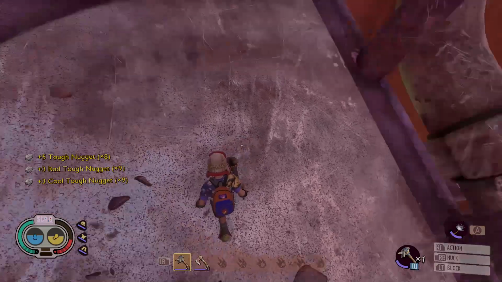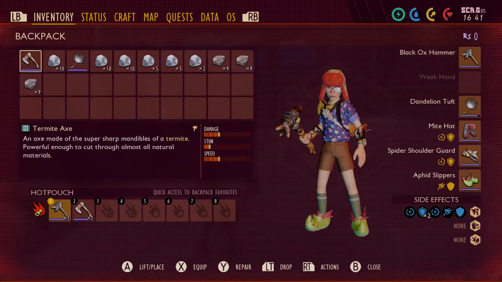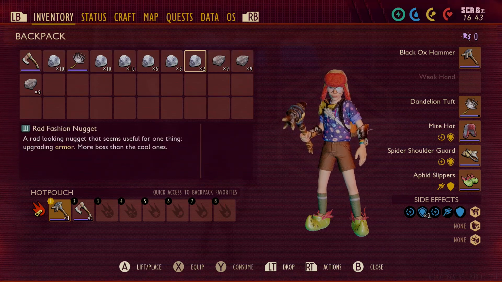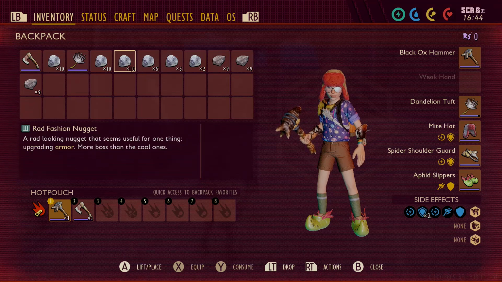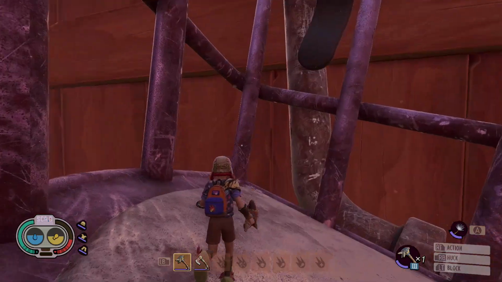Some things may change. They may mess around with the amounts that you get from breaking some of these rocks. I'm sure that's something they'll look at. And also, don't forget you can get a mixed variety of different types of nuggets by breaking these rocks, especially when they're higher tier like tier 3 and tier 2.